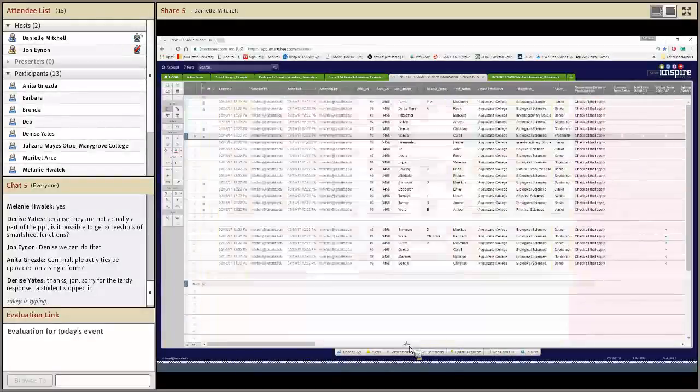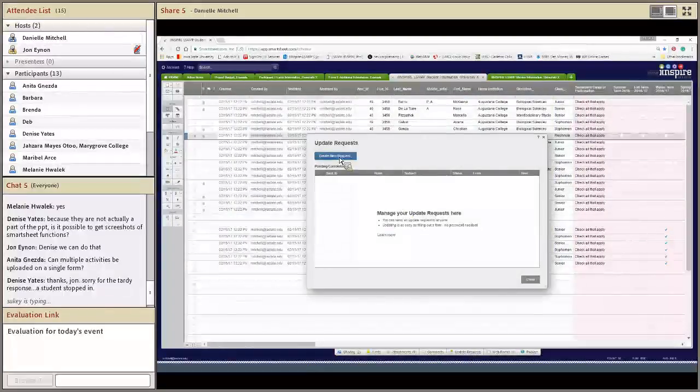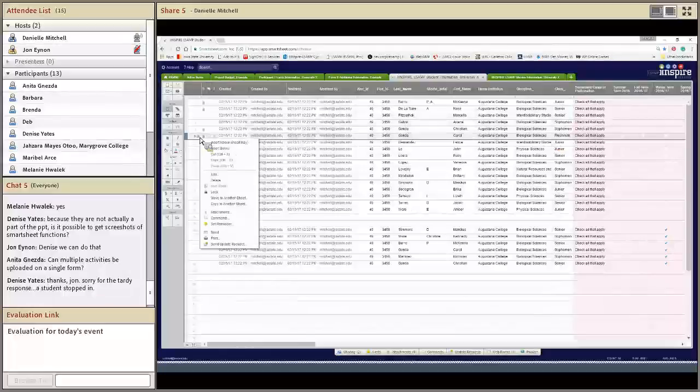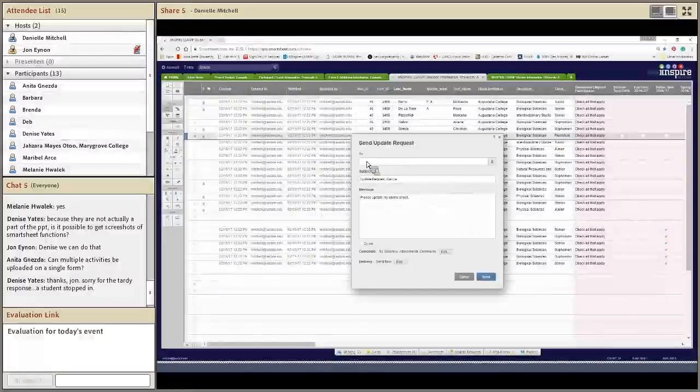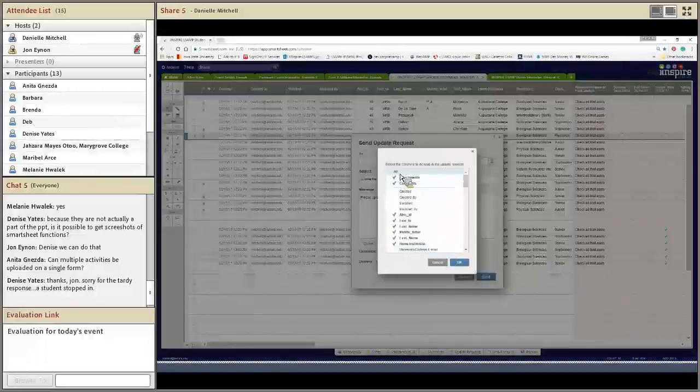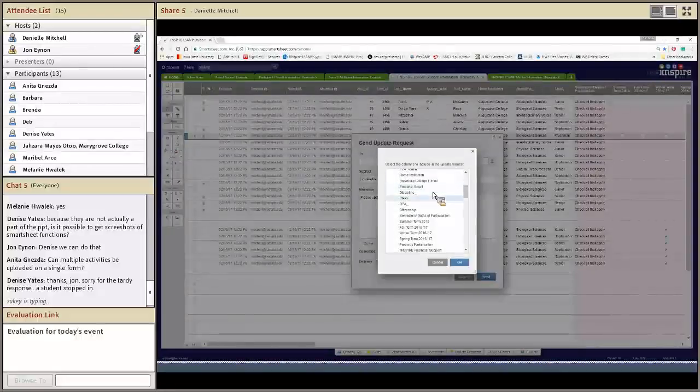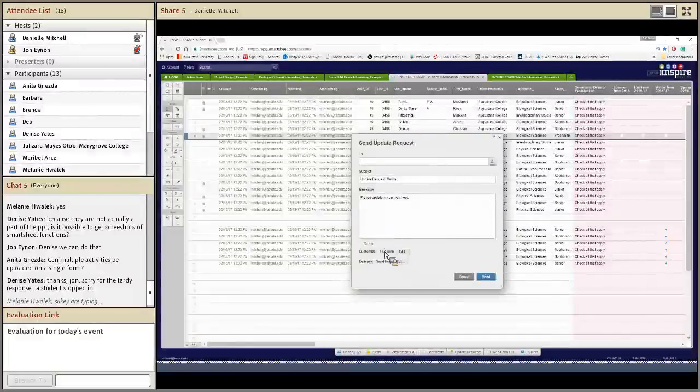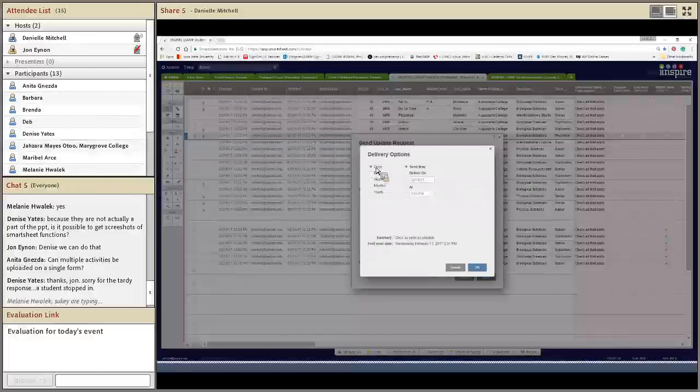And then at the end of the year, if you want the student to update their GPA, an update request can be performed. Let me actually click on the student's form, and you can put the student's email address in here. You can change the subject so they understand what they're receiving. You can add a message, and then on edit is where you can select what you want them to update. Do you want them to update everything, or only particular things? So let's say we just wanted the GPA. We would select that, click OK, write a message.